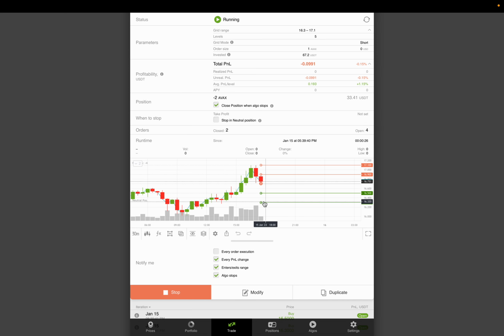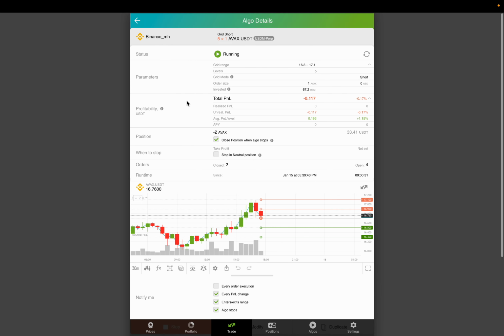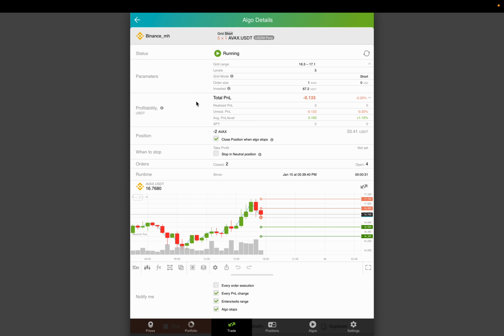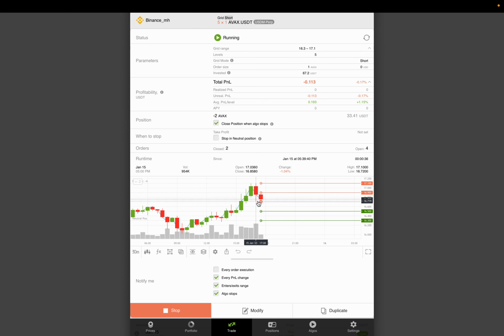You sold here and sold here. -2 AVAX is your position. That's why the grid is called short. You're expressing a short view. If the market price now continues to fall, you'll buy back one of your AVAX here at a lower price, and another one at a still lower price. And as you can see here, once the market price reaches this level, your position will become neutral, right? You'll have 0 AVAX, and the price continues to fall. You won't be losing any money. You'll just make money on the position you established here and sold at higher levels.